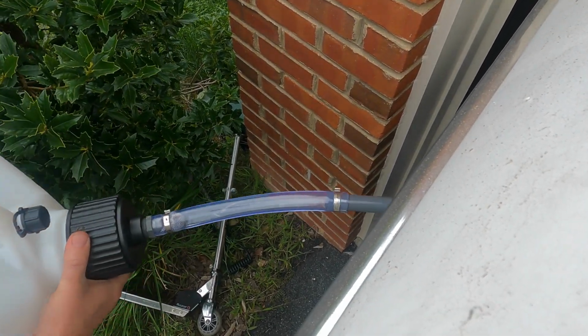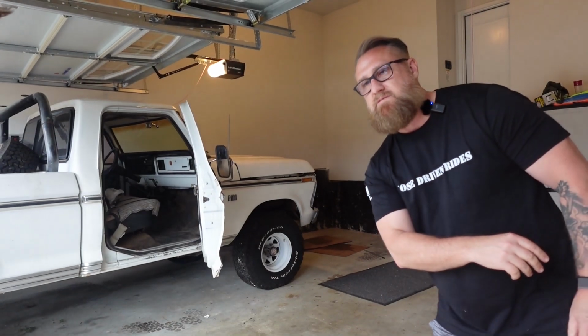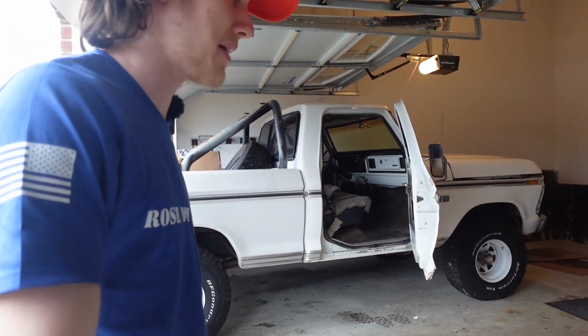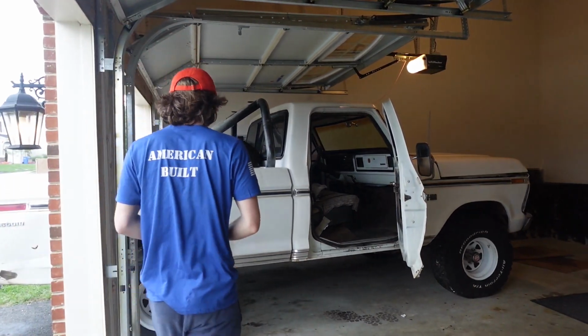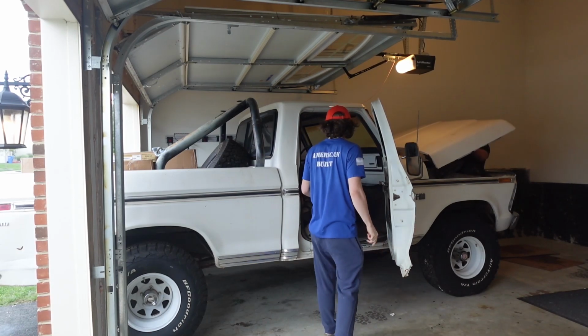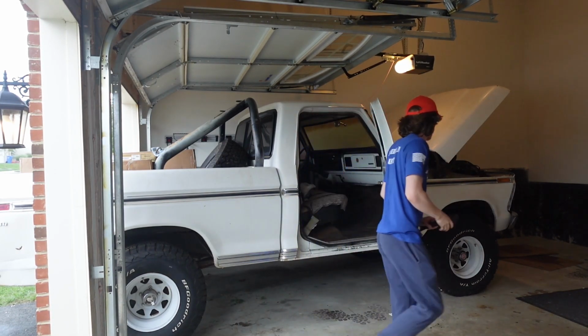No more gas. If you're considering a fuel can, go with the VP. It's the only way to go. They're like 40 bucks at AutoZone. They're not bad. 5.5 gallons, that'll get you going anywhere. We're going to bring that with us on the trip too. We're keeping that in the bed, filled with gas. Oh yeah, this looks so enticing.